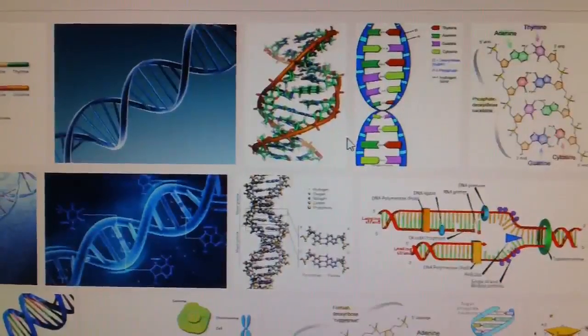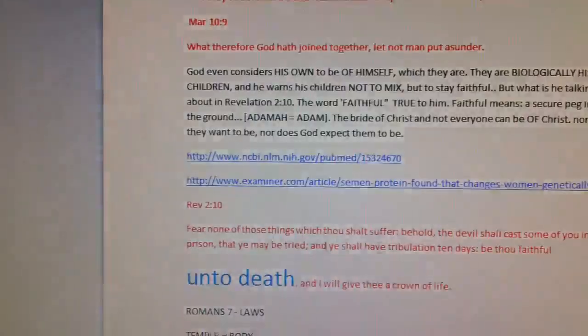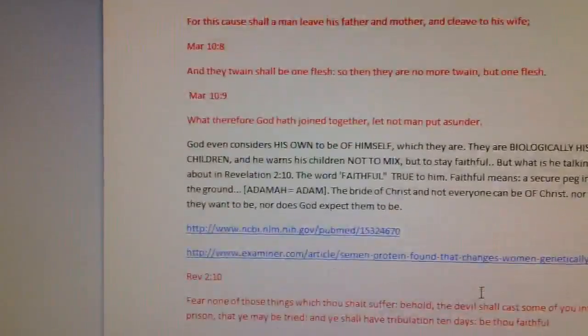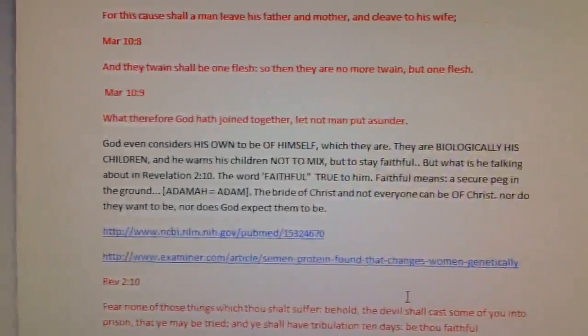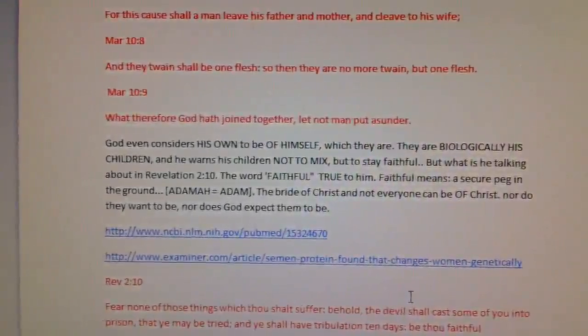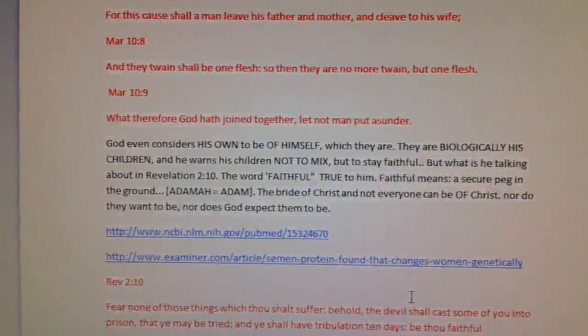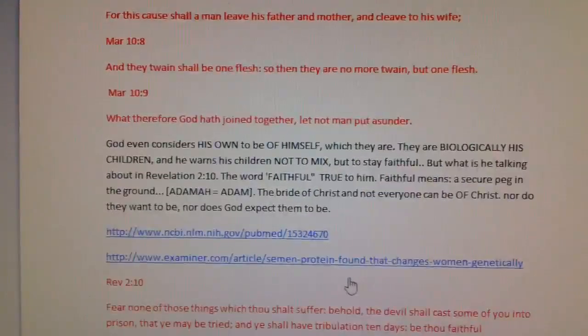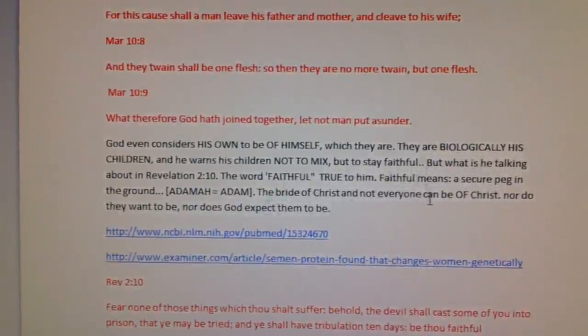Okay, so let's go ahead and move on. Let me go back to my notes here. I just took a few different notes. Now, when you have the Bible that you're reading and you are specifically reading about flesh and bone and how Adam and Eve became one, you're going to have to think logically. Okay, so biologically speaking, they would have had to mate. Now, what happens when two people mate? They become one flesh according to God.